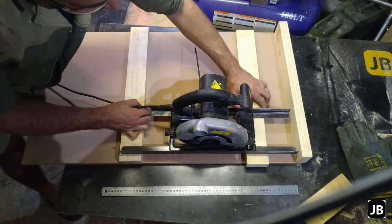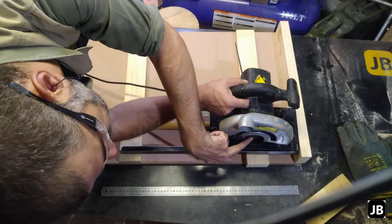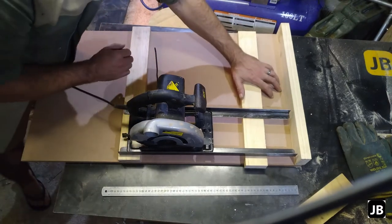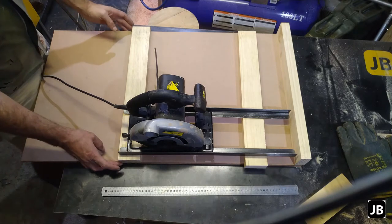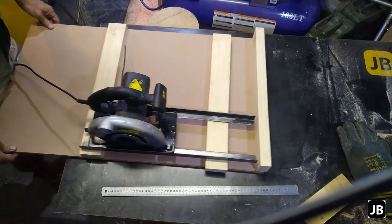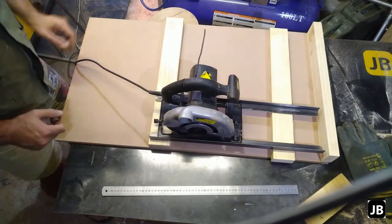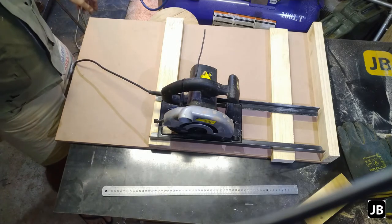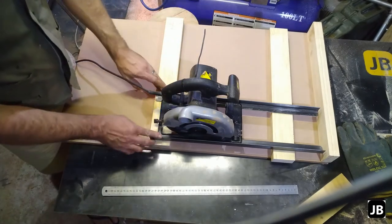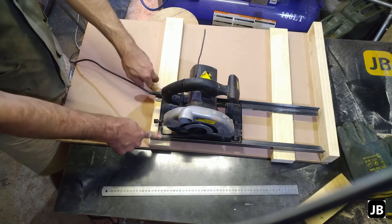I will measure and move the stop so that when it's hard up on the stop on that side, that section is past the centerline of the saw — so you know you're cutting through whatever you've got stacked up against it. I think I'm going to cut off this portion here, make it even smaller, and do a little lip on here to hook onto the edge of a table. Then you can run whatever material in there and cut it up. The next portion is going to be marking up, getting everything set up, and screwing it together.